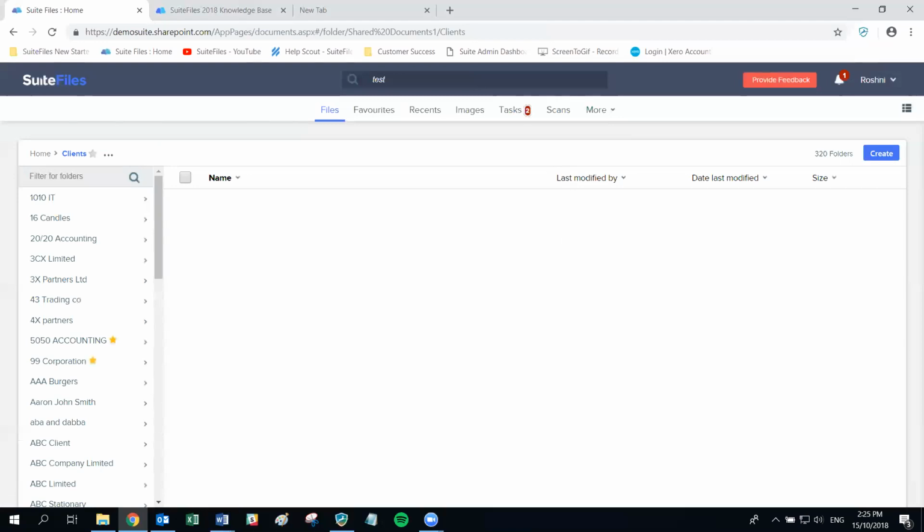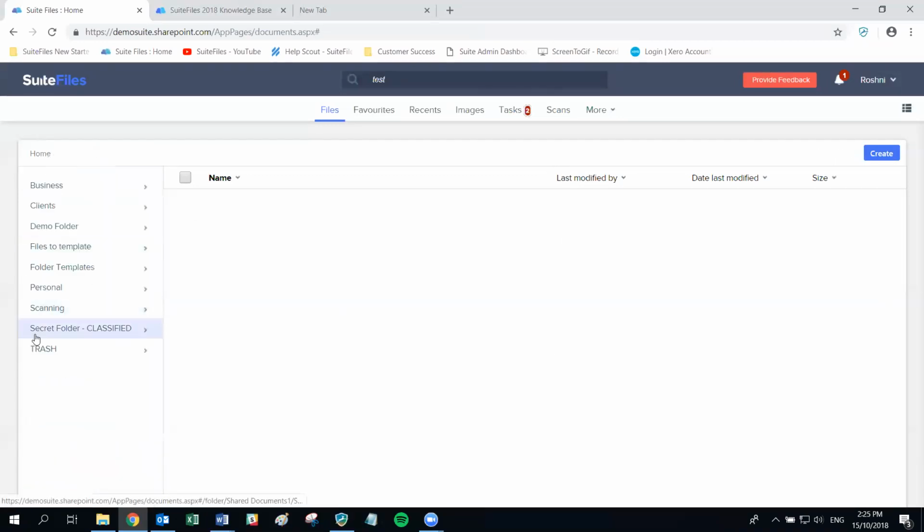One other note is that there is a trash folder by default in SuiteFiles. It's just sitting at the very top level of your folders, and it's called trash. If you don't have delete permissions, then you can also move files or folders into this trash folder. So it's simply a folder called trash. It's not anything special. It's not exactly like the recycle bin, but if you don't have delete permission, you can move files into the trash, and every once in a while someone that does have delete permissions can go ahead and remove those files from your site.